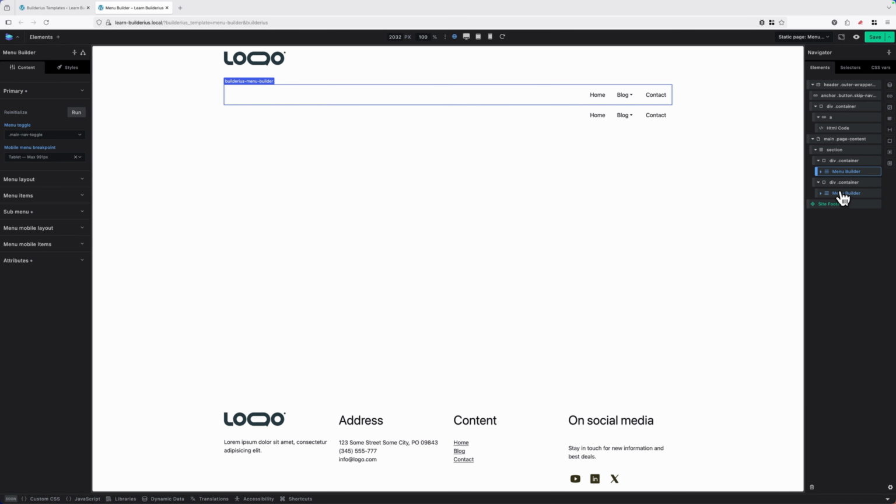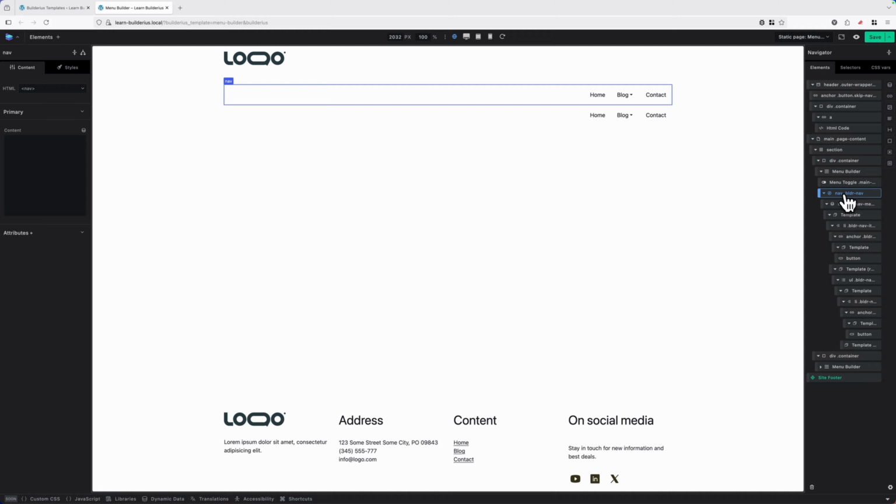The first one and here the second one, and they are completely independent ones. And for the first element, for the first menu builder, I'm going to remove styles, and for that I should remove classes from its children elements.